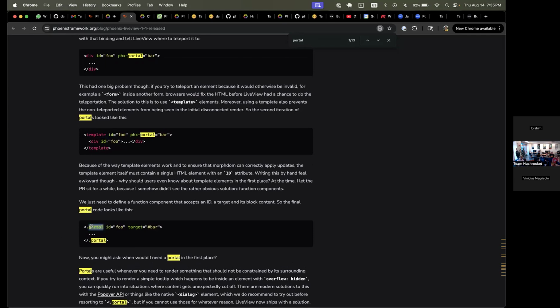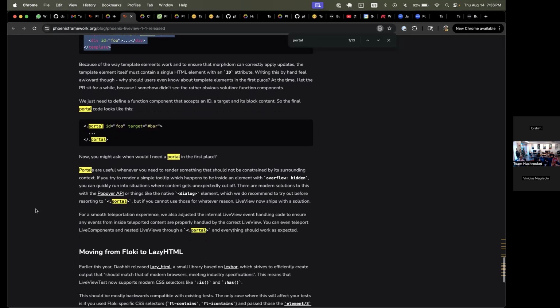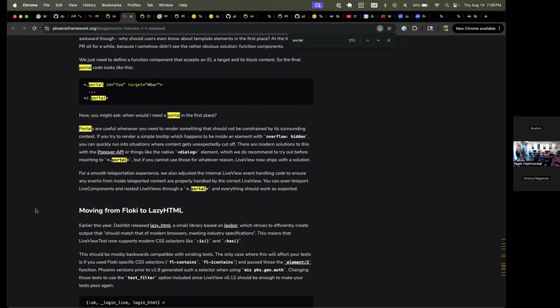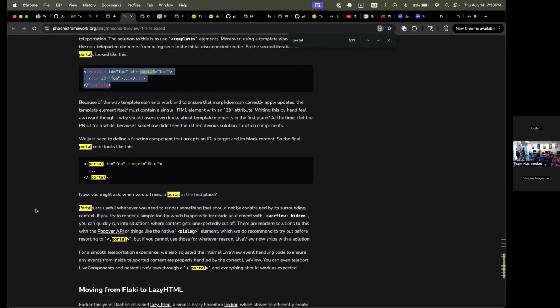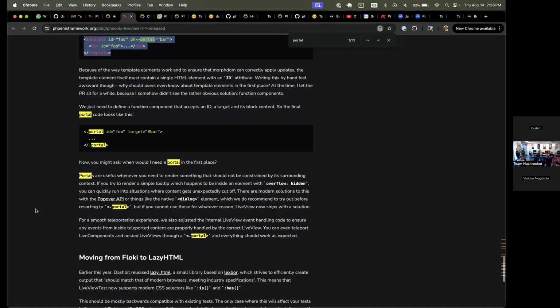So what they ended up creating is this functional component called portal, which does this wrapping for us. I don't know where I would be using portals, but you could render something that's actually going to be rendered in another part of your HTML. You do it to break out of an HTML structure, right? So like title or modals, like you said.